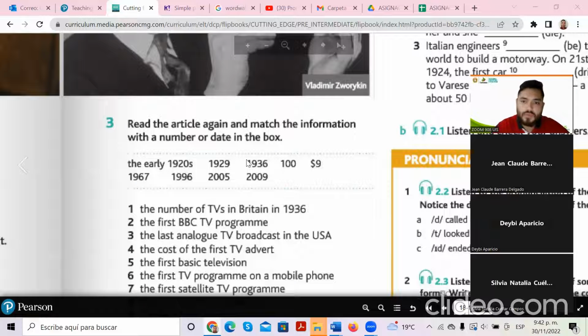Si estamos contando, si damos un orden, ¿cierto? Este número sería 1929. If it's ordinal numbers, we say first, second, third, fourth, fifth, sixth, seventh, eighth, ninth, 10th, 11th, 12th, 13th, 14th, 16th. That's for dates, okay? Para fechas. Utilizamos números ordinales. So number 1 would be first, number 2 would be second, number 3 would be third, and so on. So this is just a mix of prices, years, and numbers. So it all depends on the context.